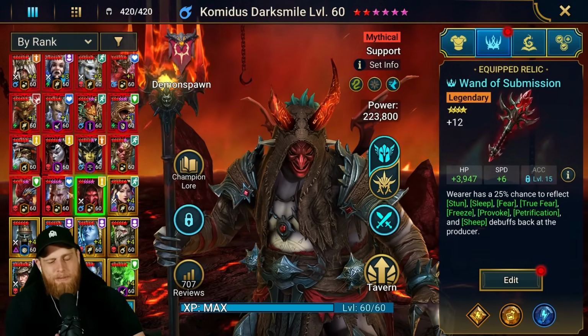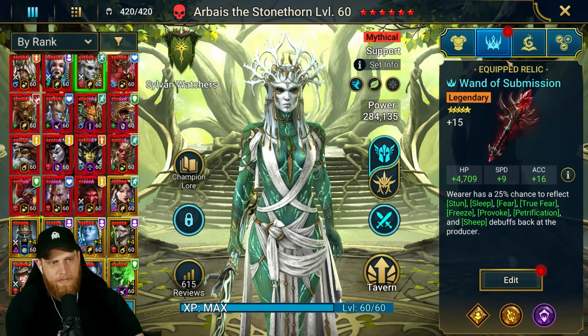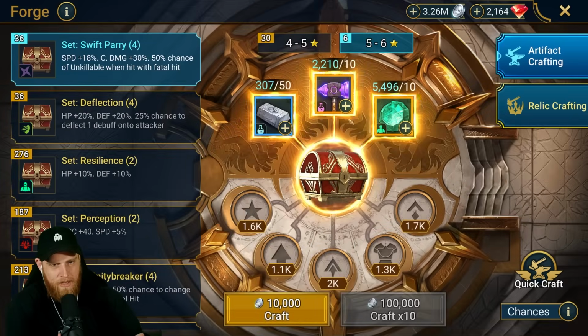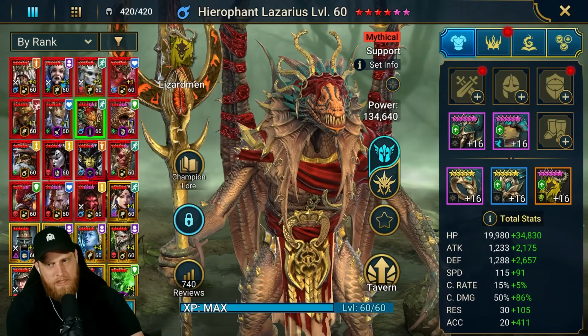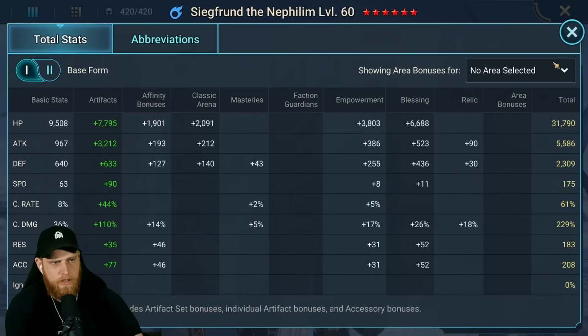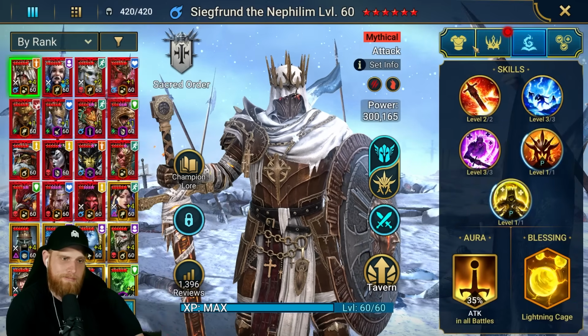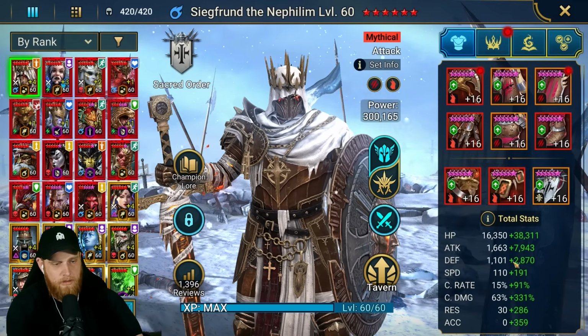So you guys let me know who you think could be the craziest champion with it. That is wild, though. I know Lazarius is perfect for him because of the damage boost and the speed boost, but you really need a 6-star soul. So the champions I'm thinking, not gonna put it on Siegfried, though. I mean, honestly, that could actually be crazy on him too.